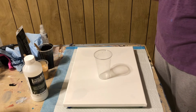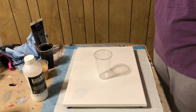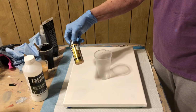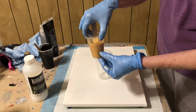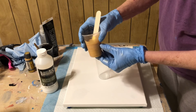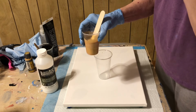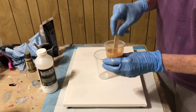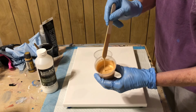So I just kind of went by her recipe using the Liquitex Basics because it's kind of thick too. Not really a heavy body, but pretty thick. And this is Mars Black. And I want to use the Extreme Sheen 24 karat gold, and that's the only two colors that I'm using. So what I did was I put the Liquitex gloss, varnish, and medium up to that first line. Then I put a pretty good amount, probably about three quarters of an ounce, a half ounce of the gold, and then I finished with Floetrol to get it to this consistency. So it's running pretty good.